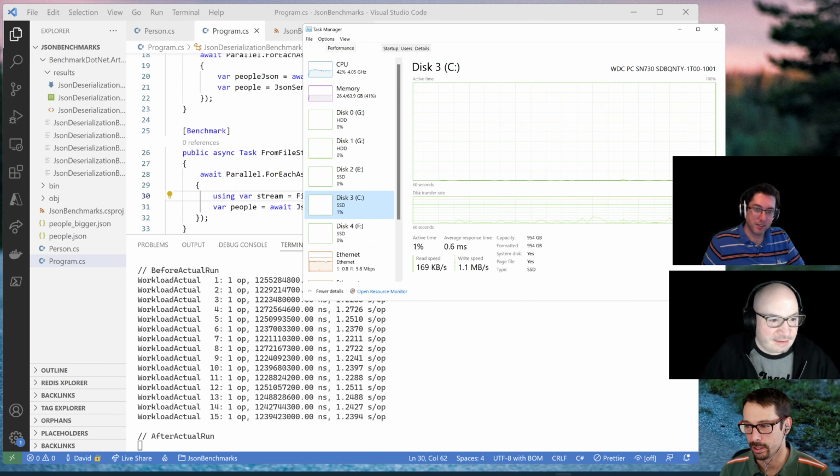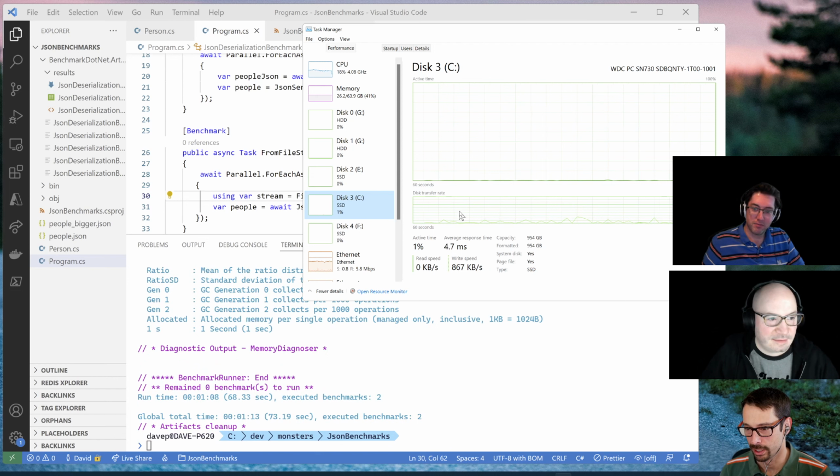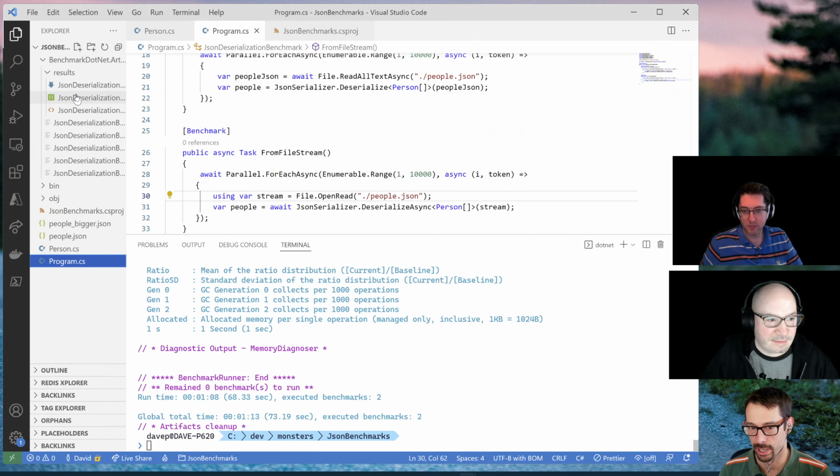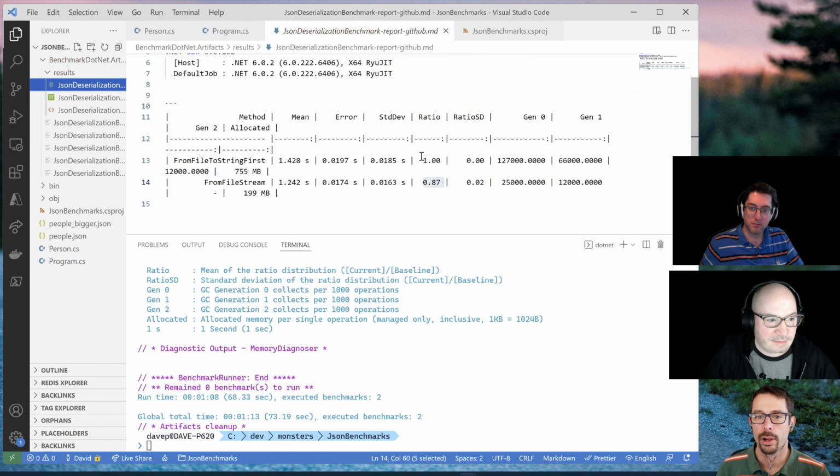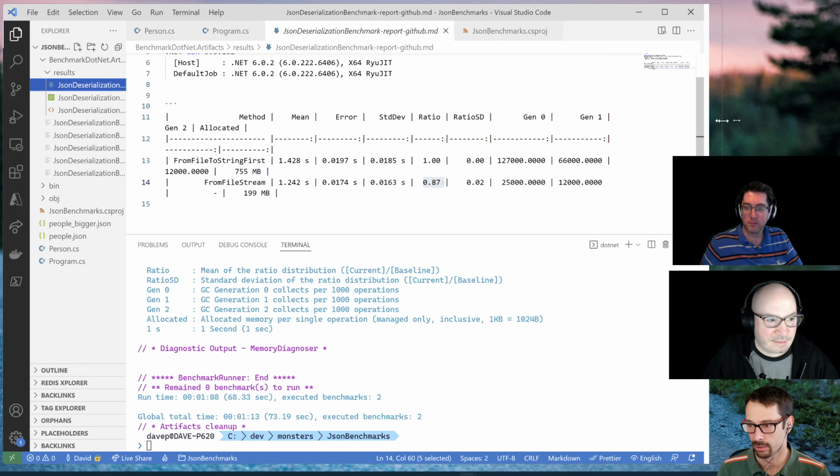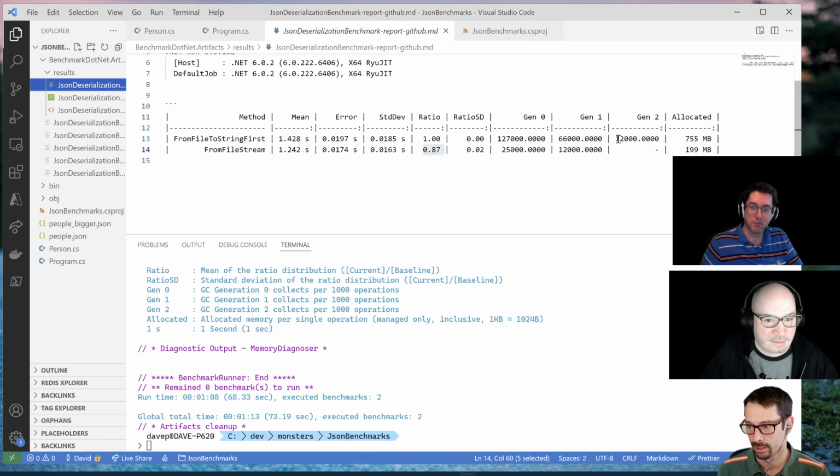The thing I wanted to check here is just making sure that I'm not completely bottlenecked on my disk I/O, because that would kind of throw off the results, I think. But it looks like it's fine. It shouldn't have done anything too crazy here. Okay, what does that look like? Okay, so actually pretty similar ratio-wise. But now we're talking seconds instead of milliseconds.